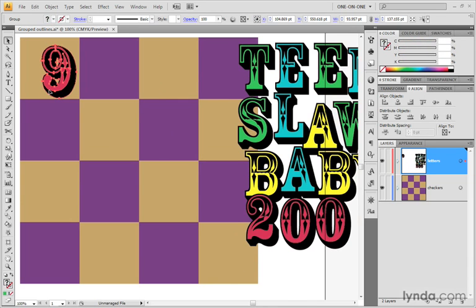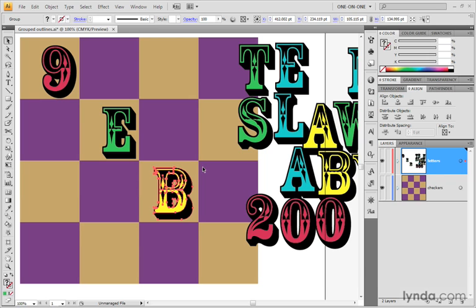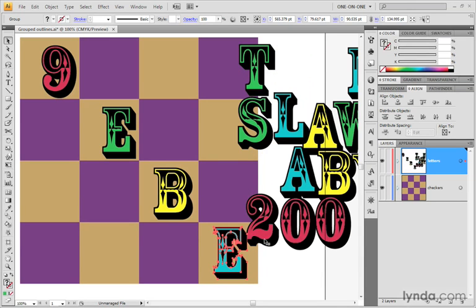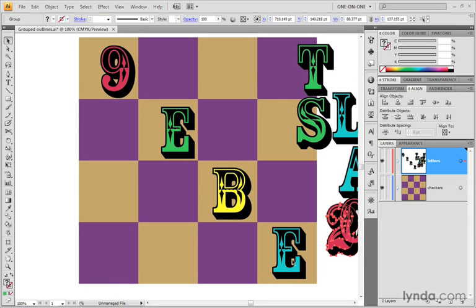It doesn't need to be exactly in position, of course, because we're going to use the alignment function to solve that problem. Grab the green E and put it there. And then the next letter we need is either one of the B's. Both B's are yellow, so they'll work out fine. And put it in this location right there. And then I want you to grab the blue E and move it to the down right position like so. Let's just get that 2 out of the way for a moment. All right. So this is where these letters belong in our unjumbled world.